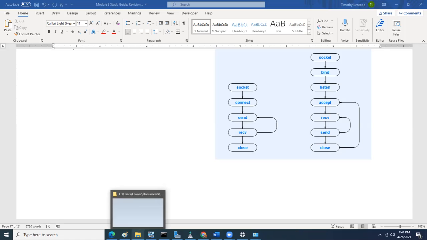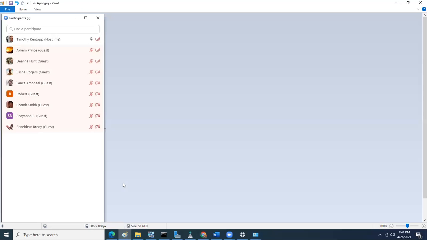In Java, you have server socket, INET address, and socket. If I ask you which programming language includes server socket, socket, and INET address, are you going to select C++ or Python? No. You're going to select Java, right?